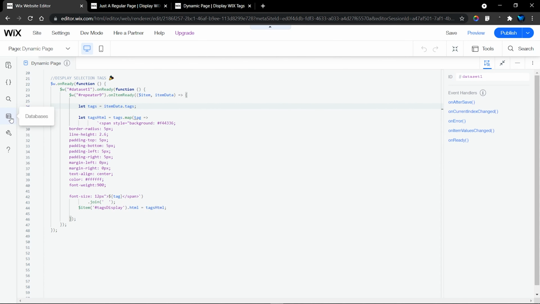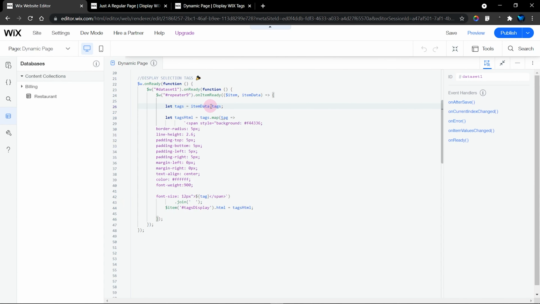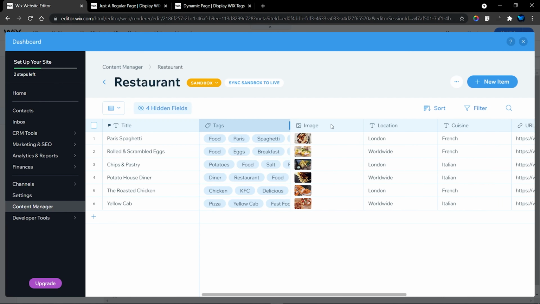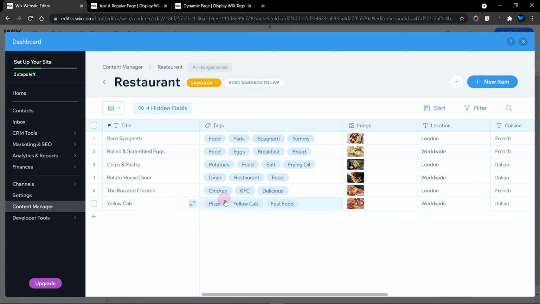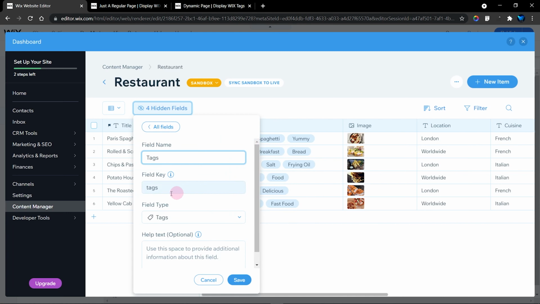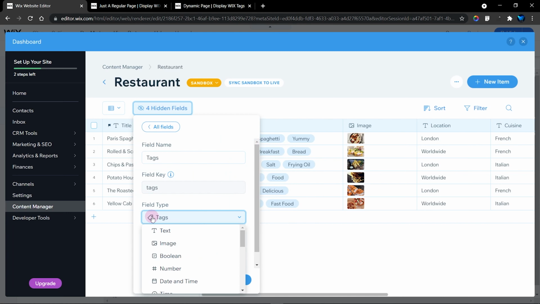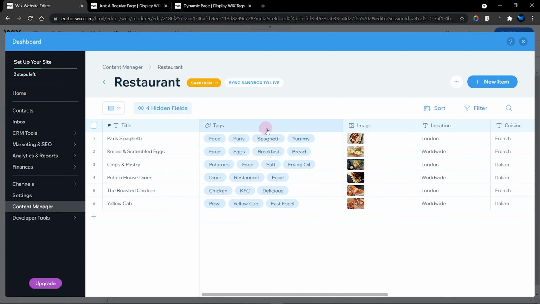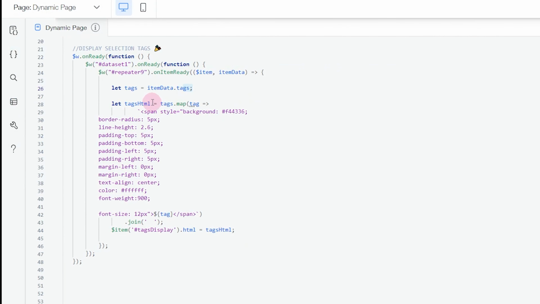So I added a field in my database called tags, and I'm going to show you what the field key actually is. Right here in my database, you can see this field that is called tags, and I've added different tags to my items. As you can see in the properties, these tags have been assigned to the tags field. This is the field type, and it's called tags, and the ID or the field key is called tags. So what I'm going to do is copy that field key to be able to display these items separately for each of the items. I'm going to add my field key right about here.